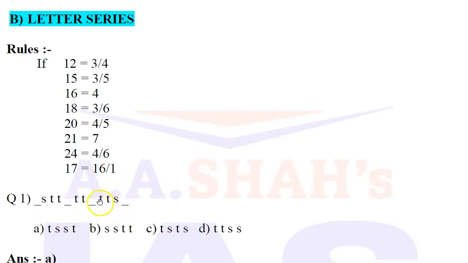Now once you get it, you get a pair as TS dash, and you have a dash ST. So if you have a dash ST, then definitely this is going to be T here. And if you have dash ST, so you have a TS dash. So it's going to be a T here. Now T dash T is what will come in between S. Same thing, T dash then S. That's why your correct answer is A option, TSST.